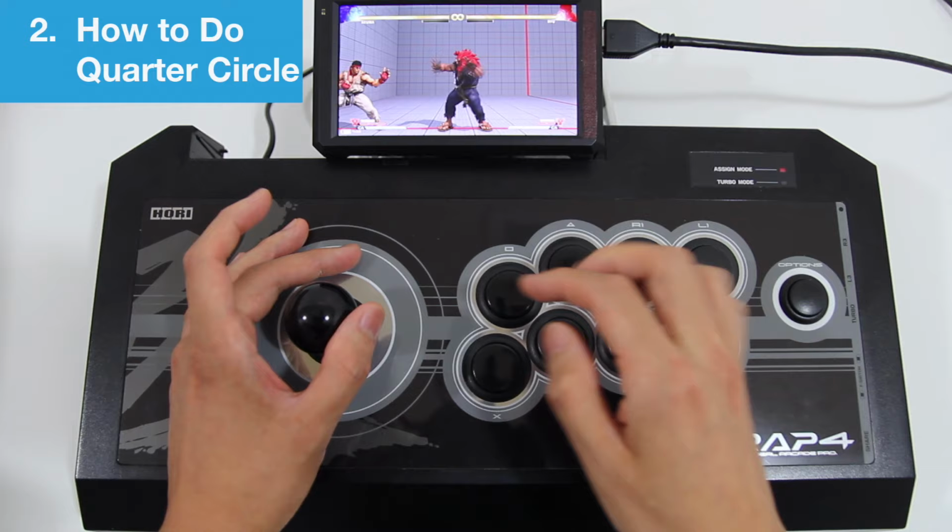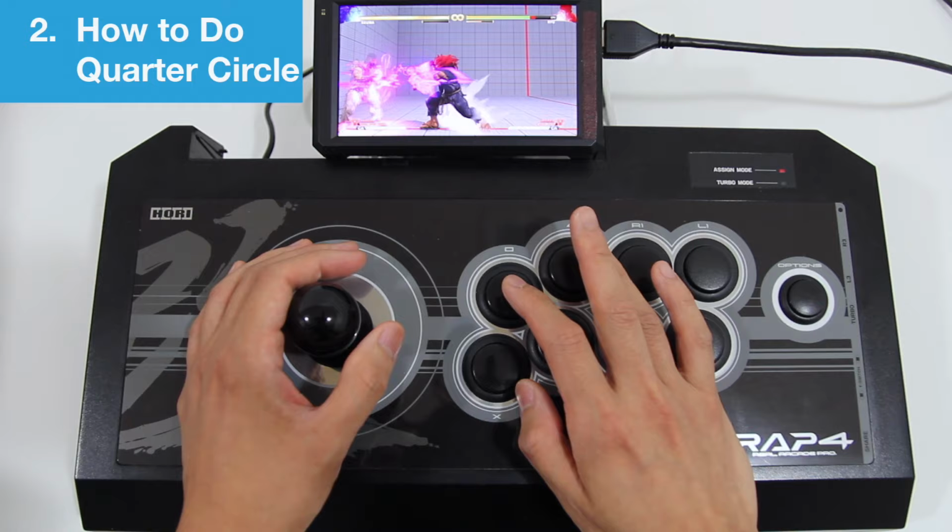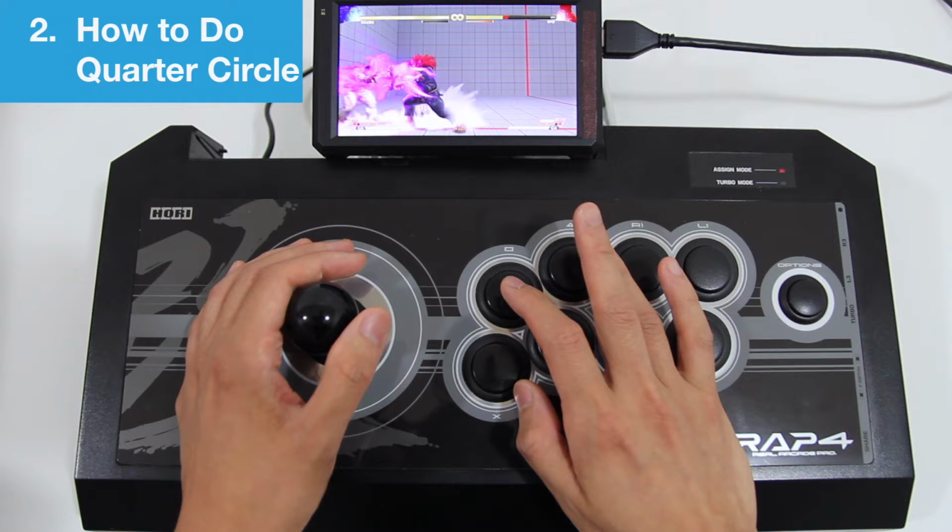All right. So that's down forward, down diagonal forward, down diagonal forward, and then just get comfortable, you know, keep doing this like 100 times. If you can do it 100 times without a mistake, then I think you got it.